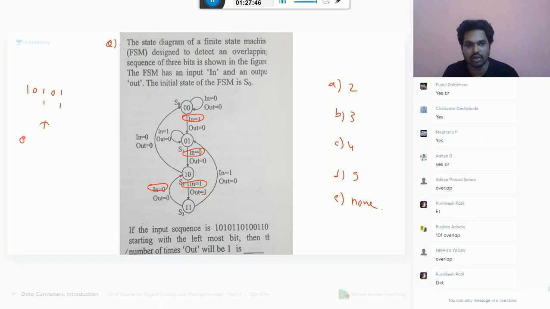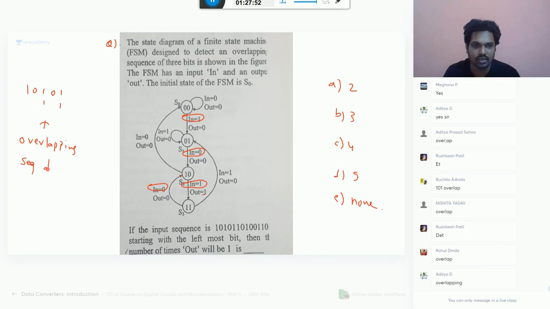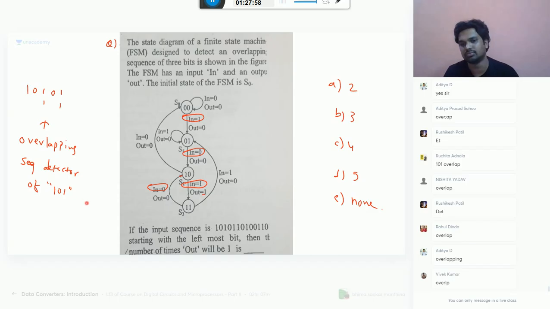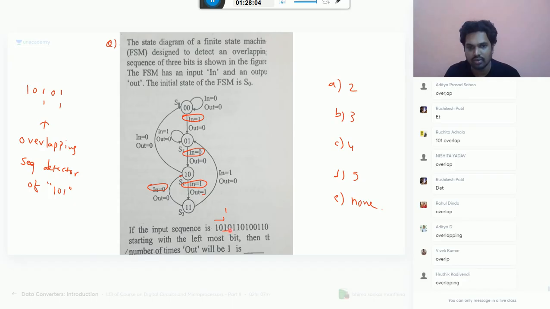It is an overlapping sequence detector, and the sequence is 1, 0, 1. So when 1, 0, 1 comes, it will give 1. When 1, 0, 1 comes, it will give 1. When 1, 0, 1 comes, it will give 1.